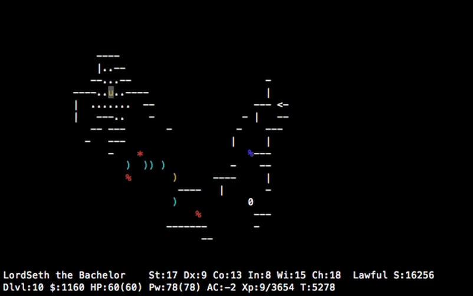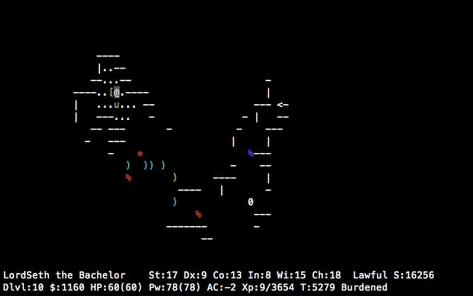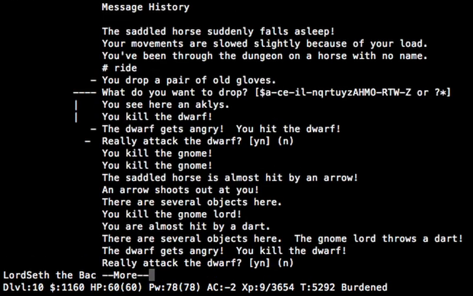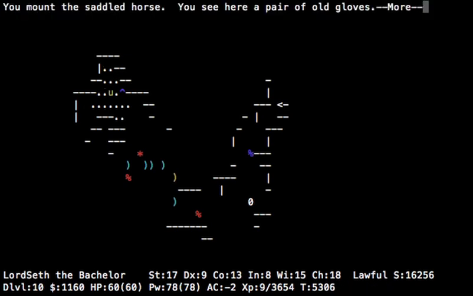Okay, this seems safe. Drop Z. Get off of it. Oh wait, did it just go into something? Oh, of course, it went right into a sleep trap. Oh wait, did it step on it? Oh, I was pressing S so quick I didn't see. Yes, it did. That's good.